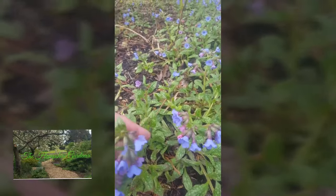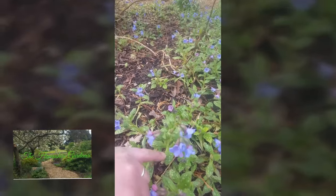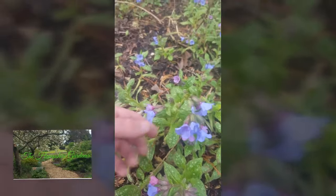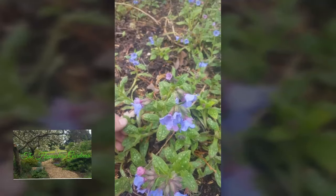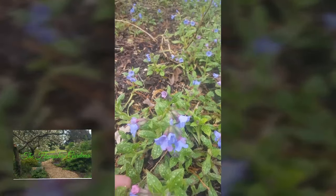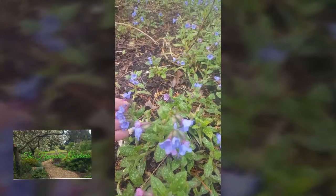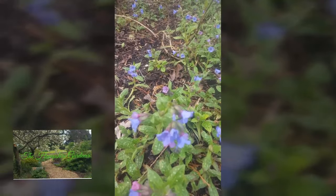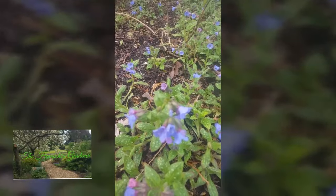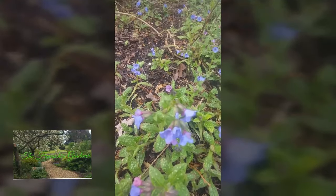This plant here is Pulmonaria, or commonly named Lungwort. As you can see it's got lovely speckles on the leaves which when it rains almost appear silvery, which is really lovely. These leaves stay on all through the winter — they get a little bit tatty but on the whole they give you nice coverage throughout the year. And then of course you get these great flowers in spring. A great plant to put in a dark area or woodland garden — they grow quite merrily and are really easy to transplant and have growing around. A great spring plant.